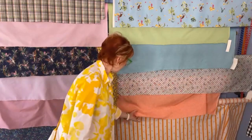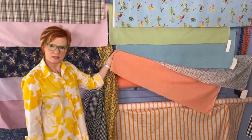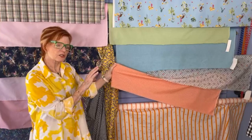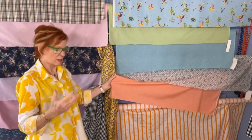The orange and white check. We use a little bit of this in our hibiscus kits for undercollar. This is the kind of thing that you could just order a little bit of and use for just bits and pieces of a garment. You don't have to have an entire garment.